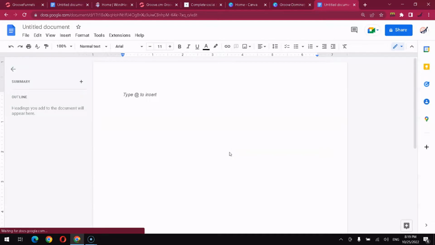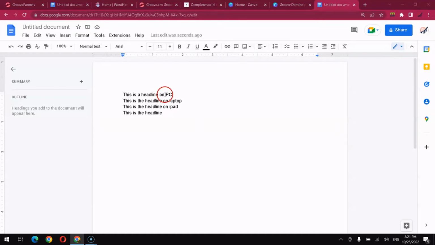So here is a rule of thumb. For example, the font size of your sales page, let me show you a real example. Like you see, there is a headline for the PC.